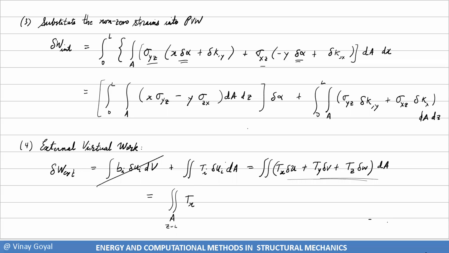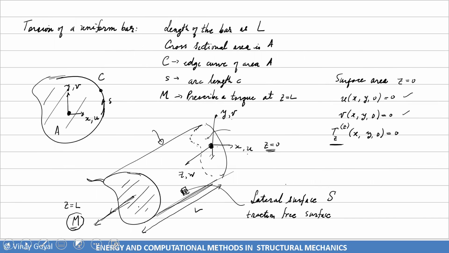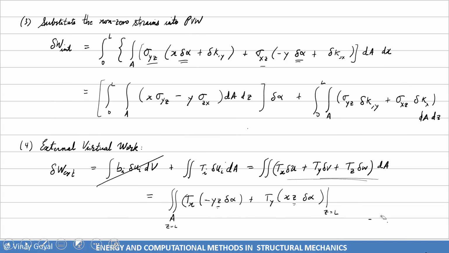And then del u, we already know from what we did, there's minus yz del alpha. And then we also have plus ty, and then we also have xz del alpha. And so then I can continue now. And this is at z equals L. I think it's important to put z equals L because I want you to remember that I'm only applying a traction at z equals L. If you recall, this right here corresponds to z equals L. So that's why I need to make sure I'm tracking that as z equals L. So this is times dA. And yeah, so I'm getting closer to reality here.